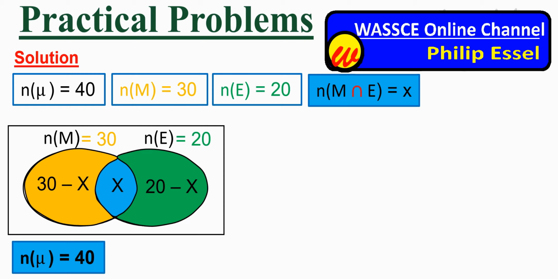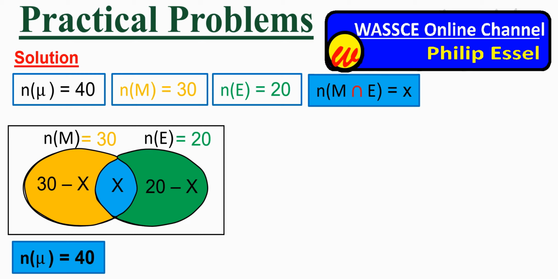Now, assuming I walk into a class, and in this class, some of them are in group orange, others are in group blue, and others are in group green, and I'm asked to find the total number of students in the class, what will I do? I will simply have to add the various groups together. So I'll add the orange group to the blue group and to the green group. I'll add all of them together to get the total number of people in the class, right? So that's exactly what we are going to apply here.